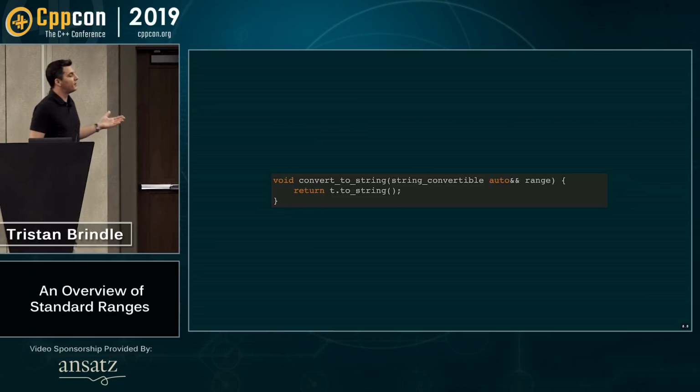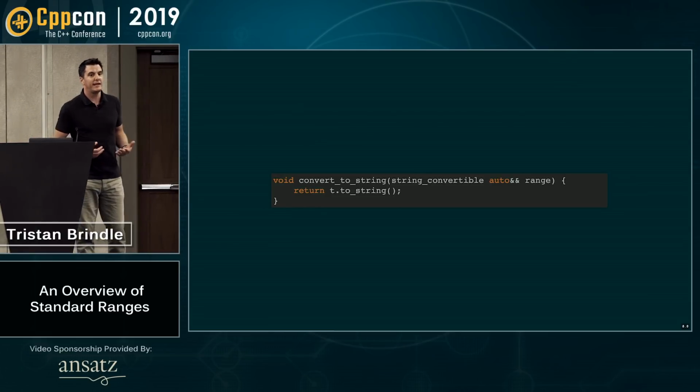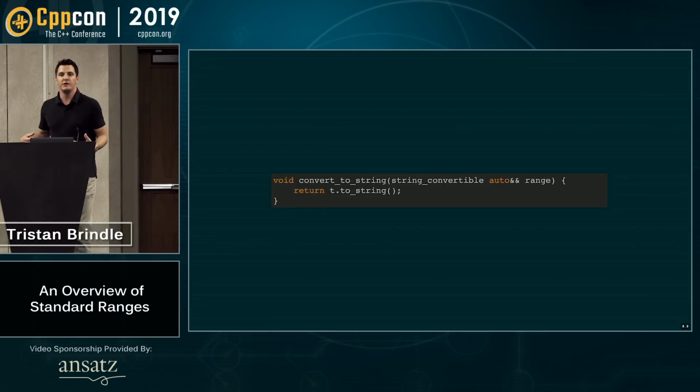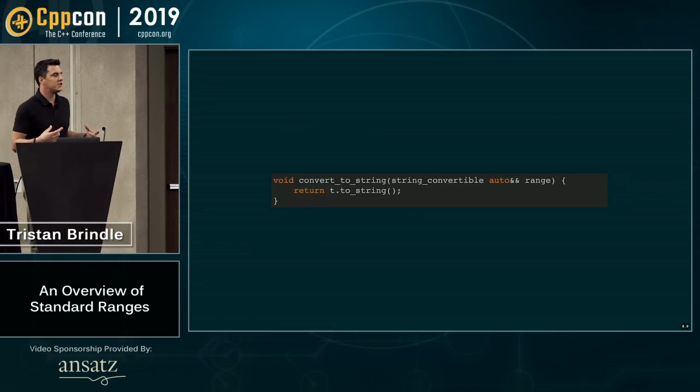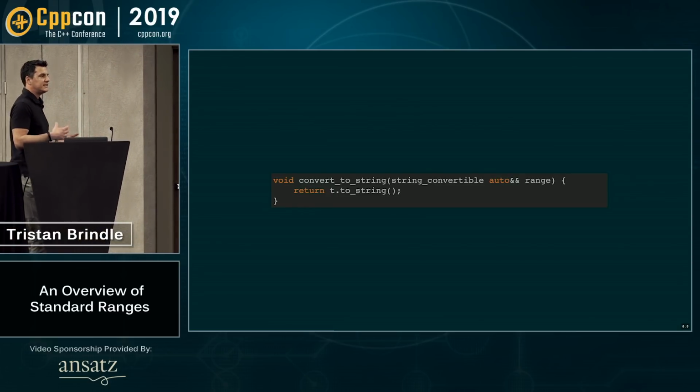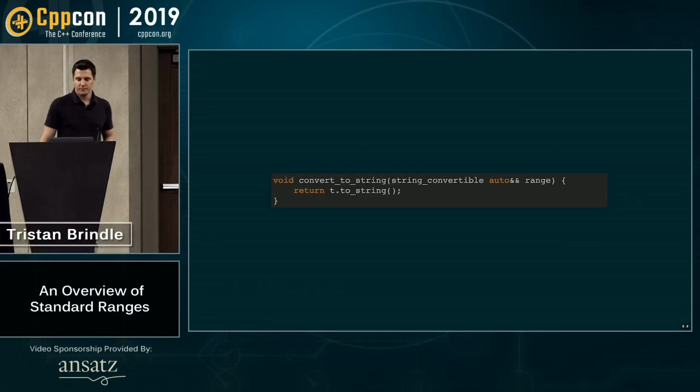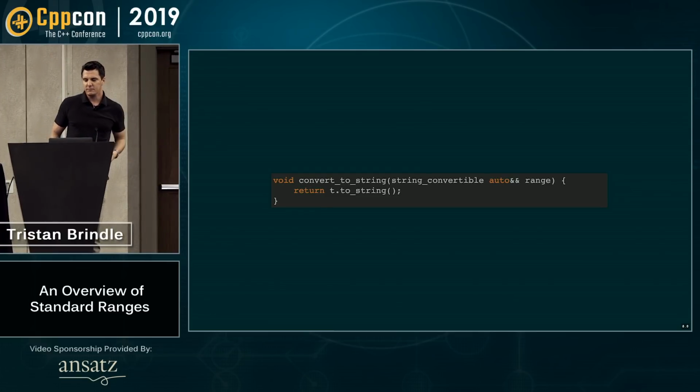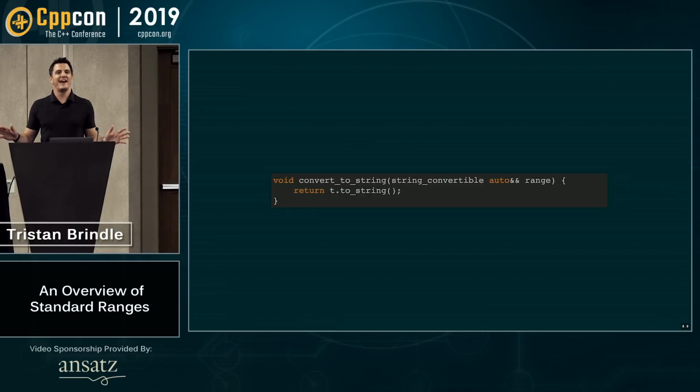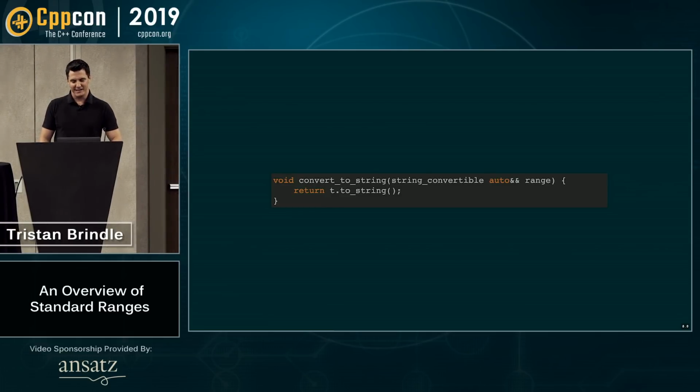So this is still a function template, even though we're not using the template keyword, but rather, like with lambdas, the appearance of auto in the parameter list specifies that this is actually a template. So again, I really had to rush through concepts. So you're all concepts experts now, I hope. Well, maybe not. But you know perhaps what they are at least.